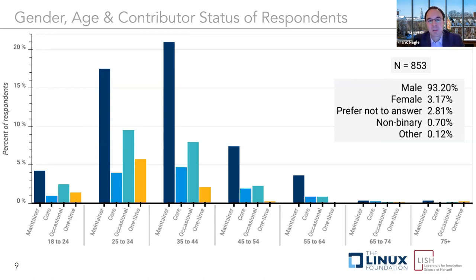There's plenty of studies out there that have looked into gender involvement in open source. Certainly ours is fairly consistent with other studies. Obviously our results are heavily male skewed, but that is, for better or worse, representative of open source contributors. We've talked about future research digging deeper into why that is, and to better understand how that can become more representative of all software developers in general.